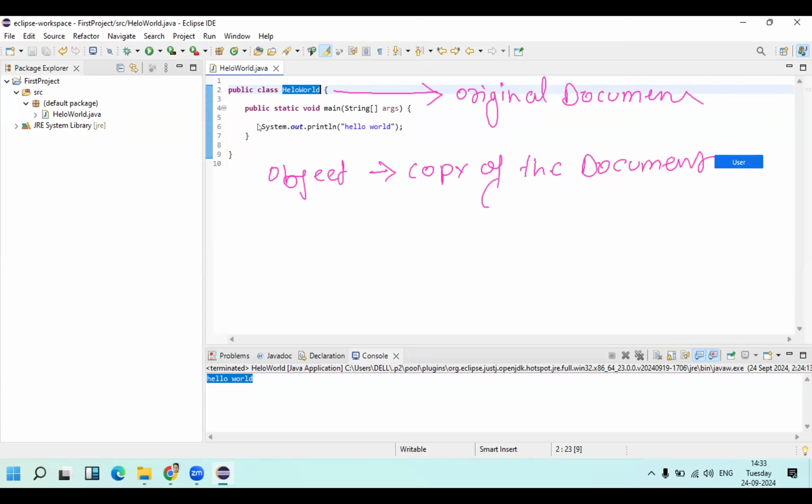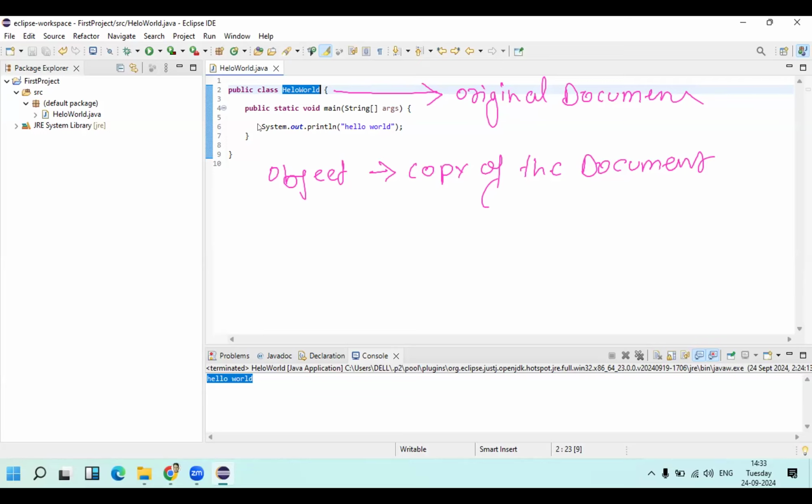Everyone, you all have done your high school, right? So you have only one mark sheet and certificate for that particular high school. If anywhere your mark sheet is required, what do you do? You just make a copy of that mark sheet and apply with that copy. You will never send the original document to anyone, right? Because that is your original document. The same concept applies here.